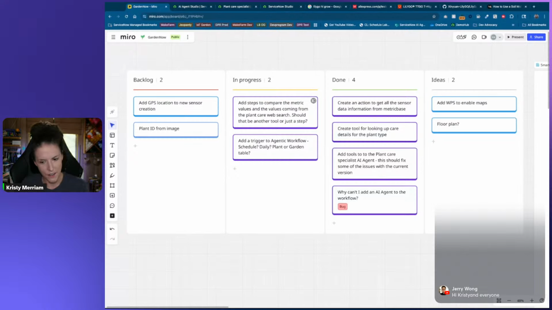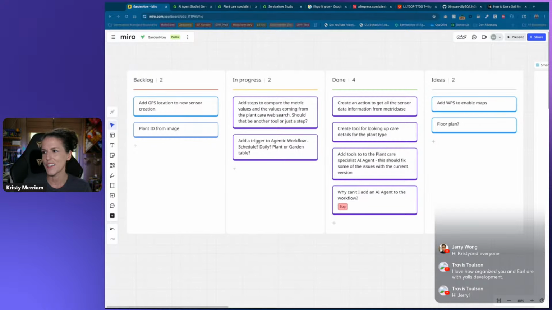Then it will pass off to our automation agent, which is responsible for automation, such as creating a task for someone to go do things like repotting. We can't exactly automate repotting at this point, but we can automate things like watering. We're not going to get there today. Our focus today is comparing the values we're getting from the metrics to the actual care needs of the plant.